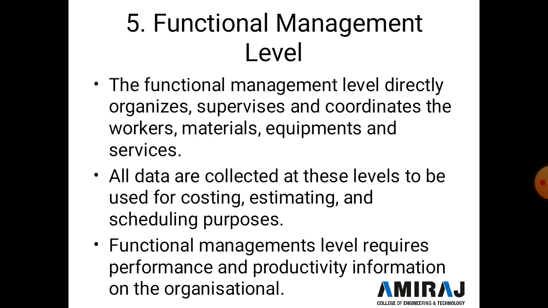Now the fifth type of management level is the functional management level. The functional management level directly organizes, supervises and coordinates the workers, material, equipment and services to ensure that the project is built within the required time limit, and the budget, safety and standard quality are also checked at the functional management level. All the data are collected at this level to be used for costing, estimating and scheduling purposes, and the functional management level requires performance and productivity information on the organizational unit that each manager or supervisor handles, as well as detailed analysis of the problem areas.